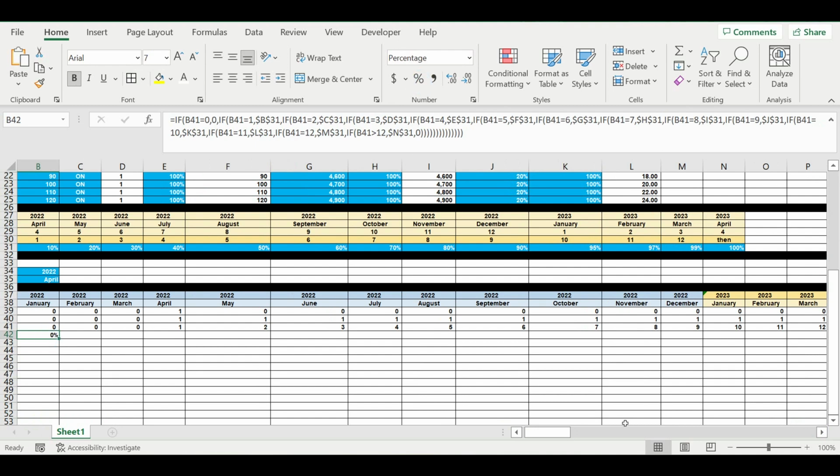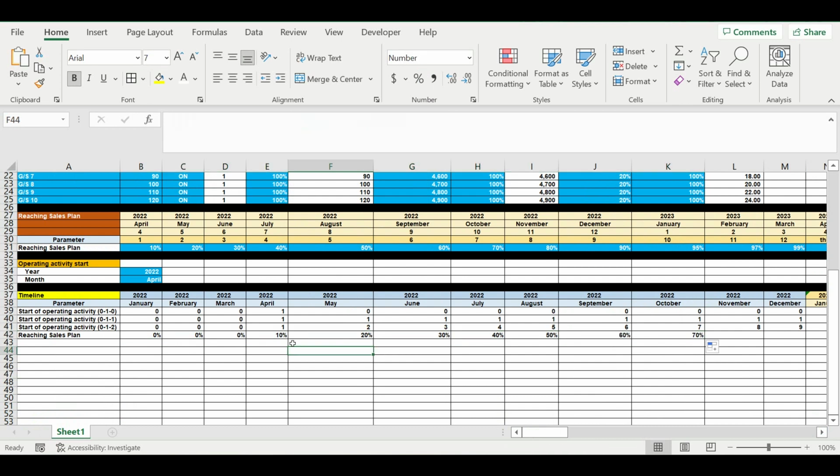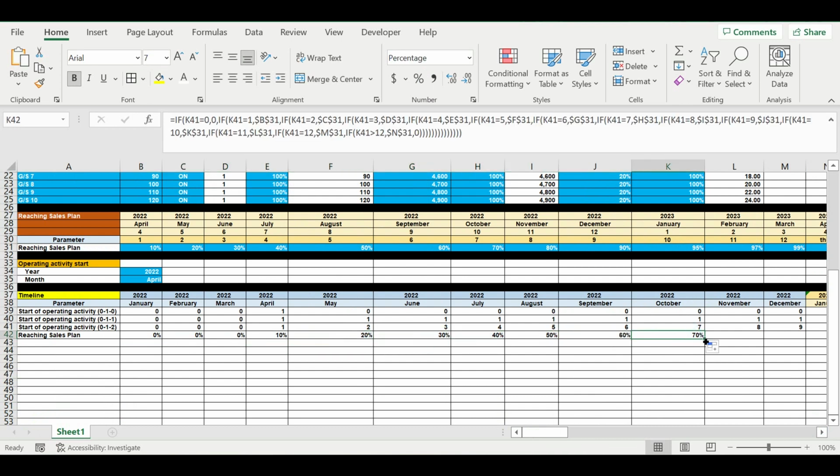Then we set up the percentage format, so we can see these percentages here growing month by month.